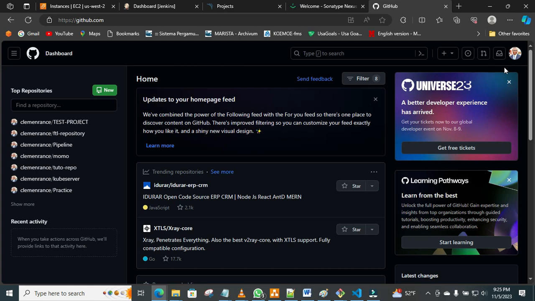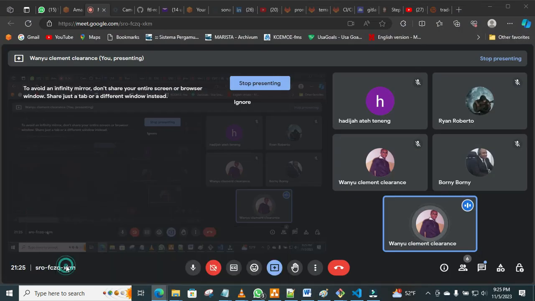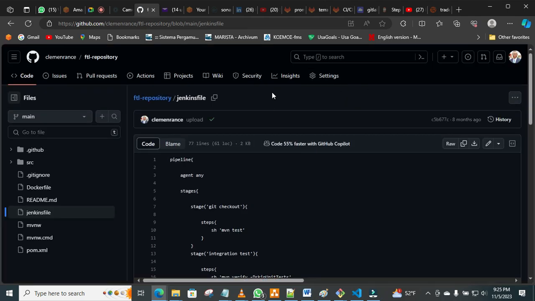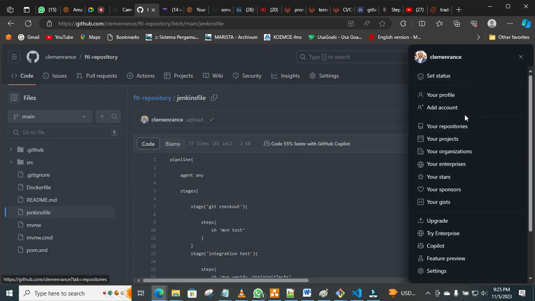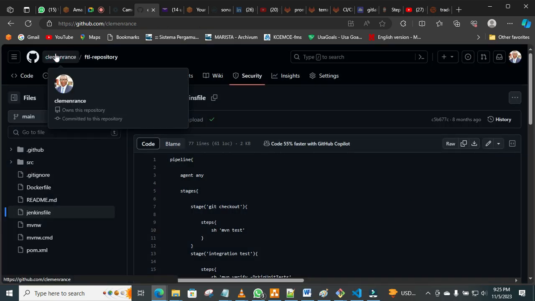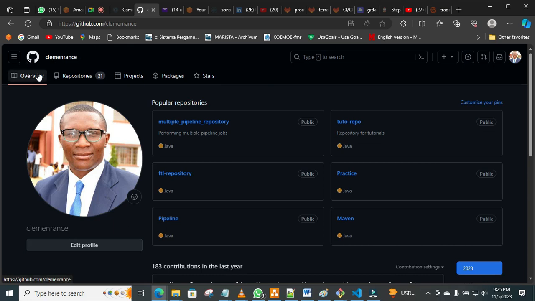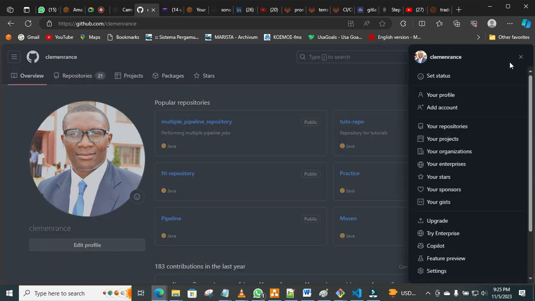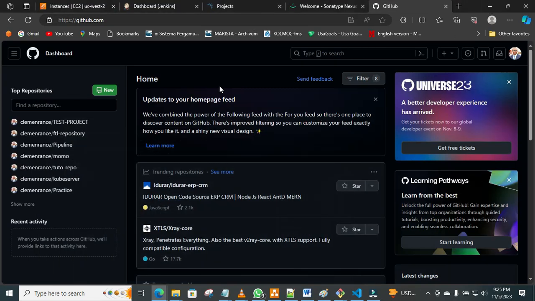Okay, I am in my GitHub repository. I think this happened because I am automatically logged in into this other window here. Yeah, let me log out from here. Am I to log out even? Anyways, I don't need to log out for any moment.